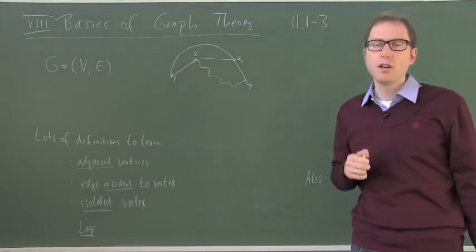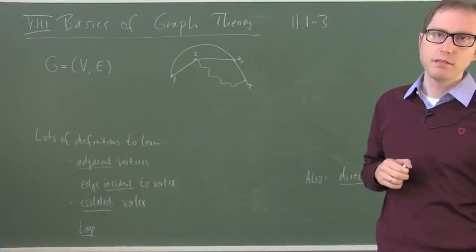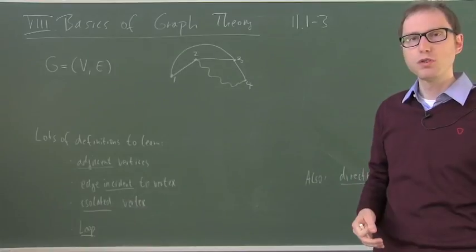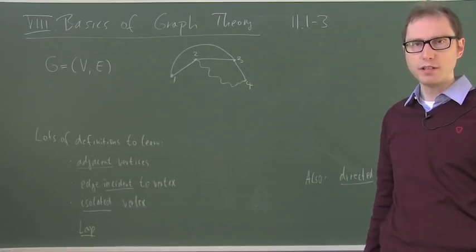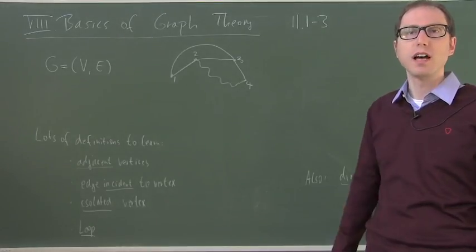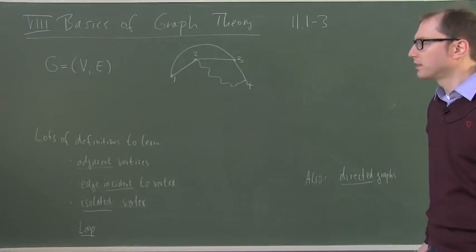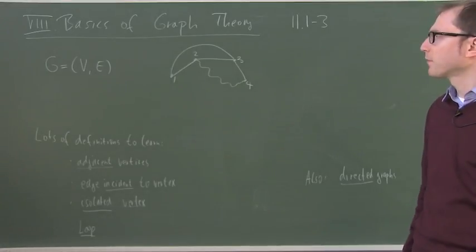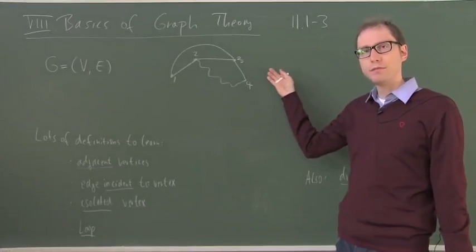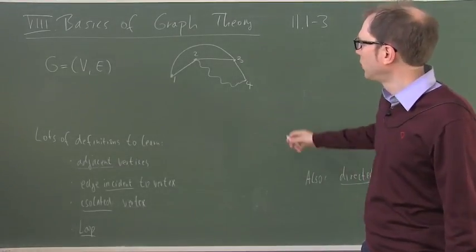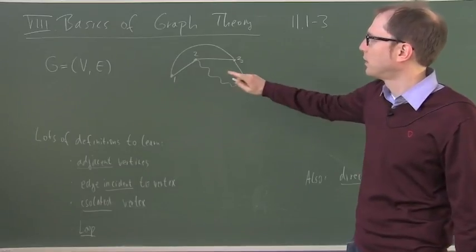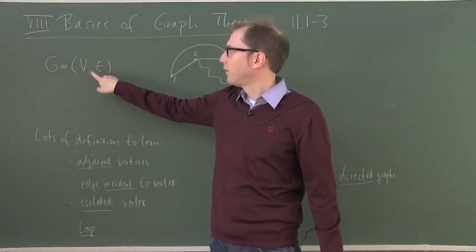I will go quite quickly through this because this is something you should look up by yourself. So read the book, look up the definitions, and really find out what the precise definition is of these words. So what is a graph? Here I have drawn a graph. A graph consists of two data, namely we have the vertices and we have the edges.